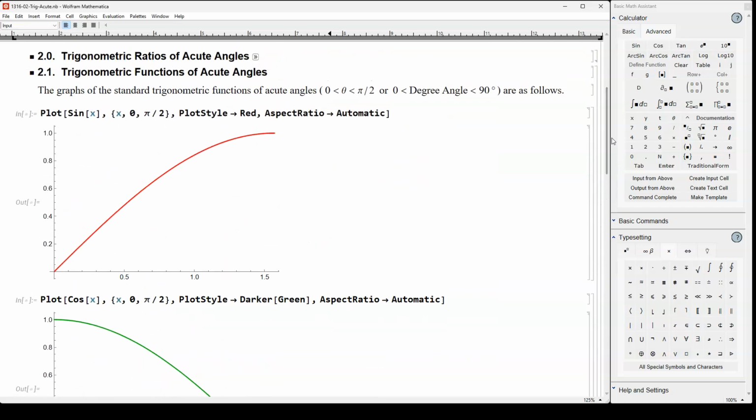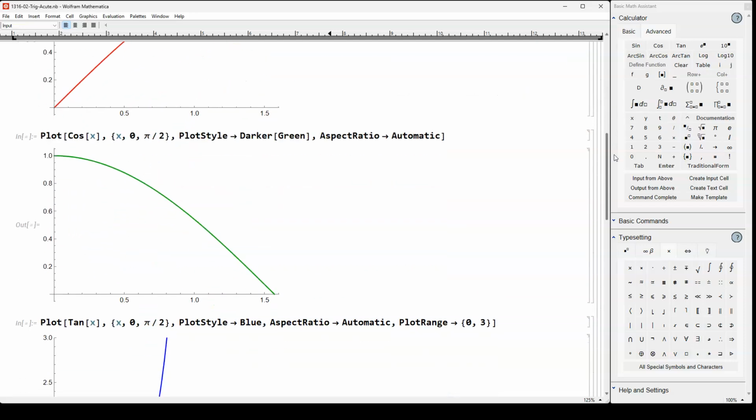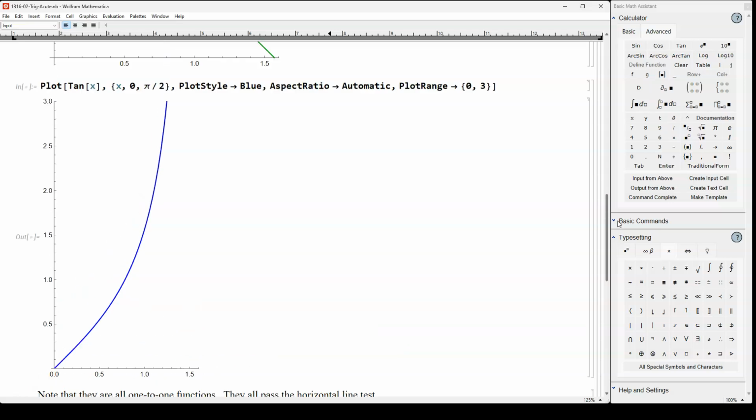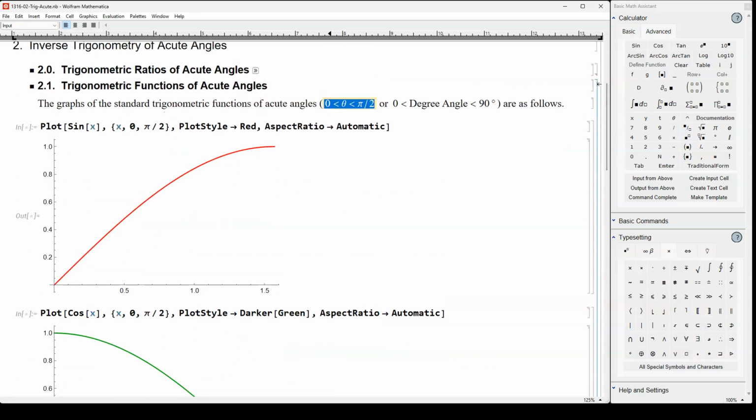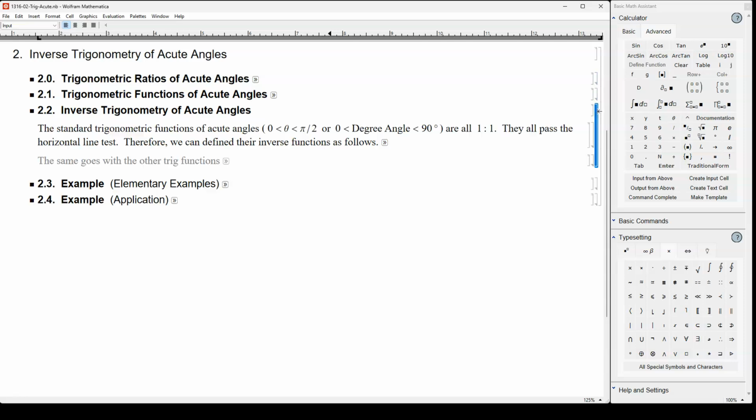Now please note that all these are one-to-one functions. So we can take the inverse functions here, as long as we are staying in this domain. If you go outside of this domain, these functions, sine, cosine, and tangent, will not be one-to-one functions anymore. Therefore, you cannot get inverse functions, so you'll have to do some restriction. But for acute angle, no problem there. They're all one-to-one functions, so inverse function exists. So we simply take the inverse. Then what happens? Domain becomes the range, range becomes the domain.